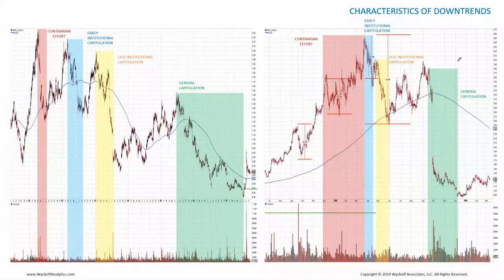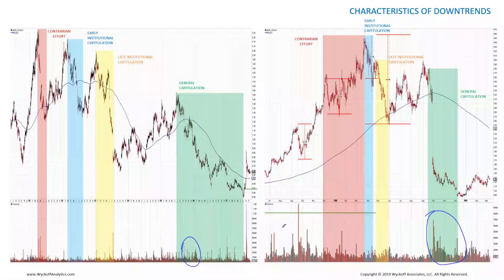What is this HV, high volume, increased volume? We usually will see, and we think about the general capitulation as the majority of the hands that are left are going to capitulate. So therefore, your volume signature should increase in general. And then you might have some variations.